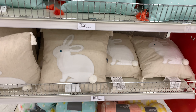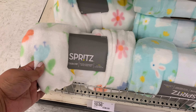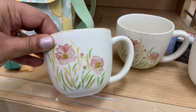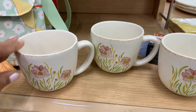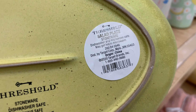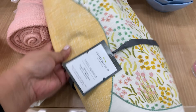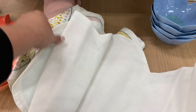Now here we are going into the rest of the Easter decor. At my Target, this bunny pillow is the cutest thing. This is still Spritz stuff but it was in a totally different section. Lots of little throw pillows and then these little throw blankets — all of this stuff over here was ten dollars. Oh my gosh, do you see these little mugs? I couldn't find prices on so many things — that's how it goes for me at Target.